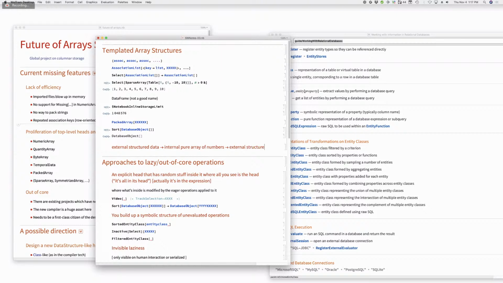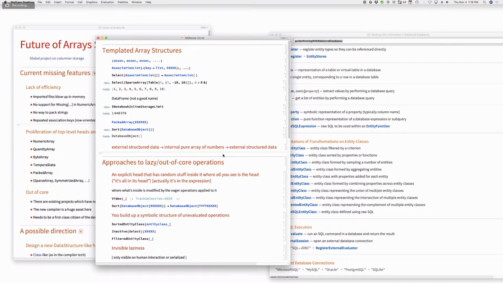So let's say you said, I want to get the maximum value for this whole thing. I've got the external structured data, but the maximum is really being applied to this internal raw list of numbers. But then when it comes back out again, it gets the meters per second wrapped around it again, after the max operation has been done purely on the internal array of numbers. Did that make sense? Yeah, what you're talking about is just the encapsulation idea, right? I guess. Basically.